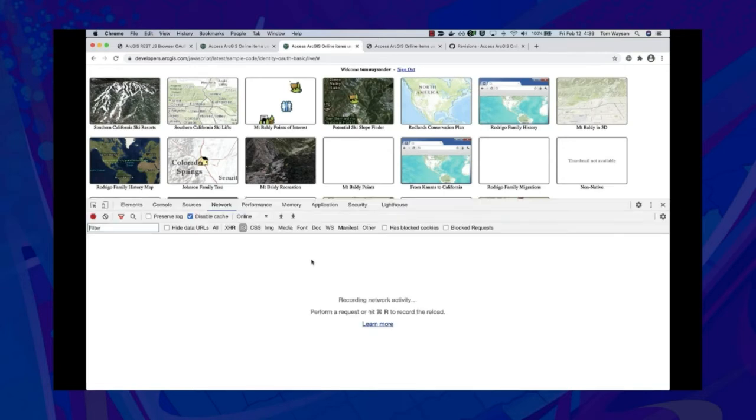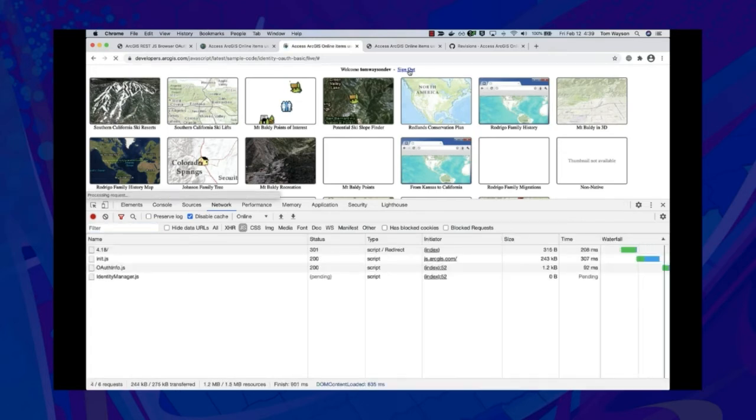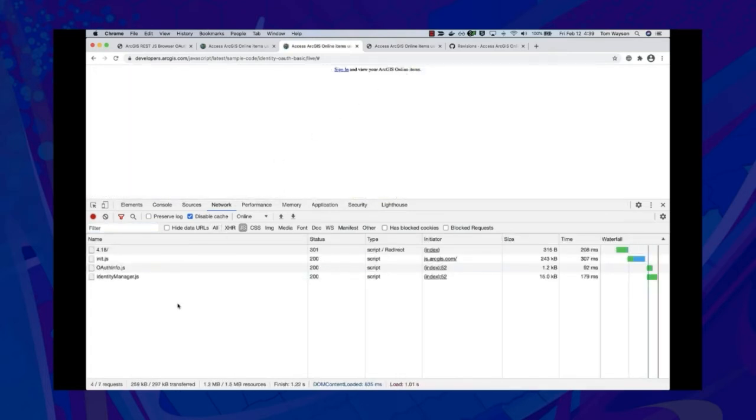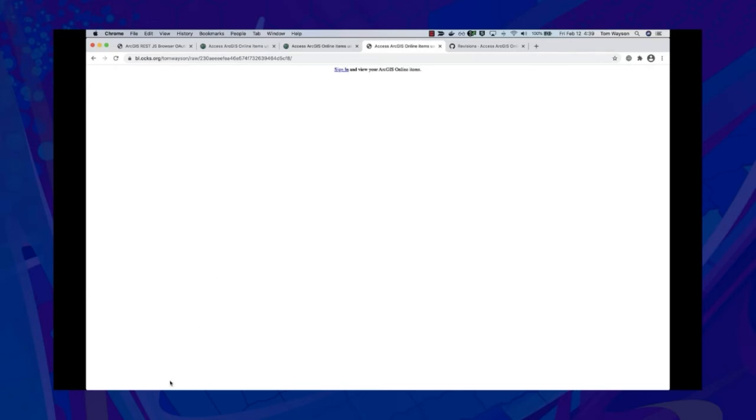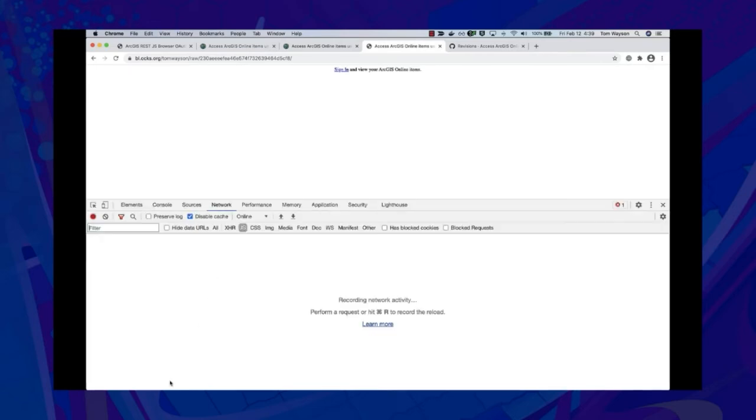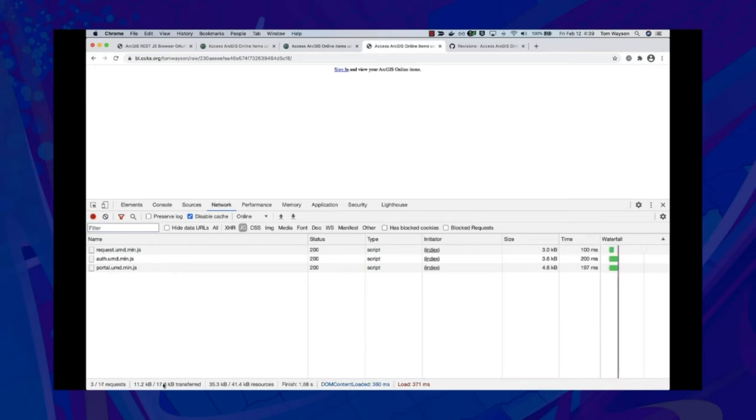what you have to do is take a look at the network tab. So when we sign out here, this is the ArcGIS API for JavaScript version. When we sign out, it's going to reload the page, and if we filter for the JavaScript that comes in, we see that we've loaded 260 kilobytes of JavaScript just to show this sign-in link. Do the same thing over here with REST.js, and we'll open the network tab, reload it, and we've now loaded 11 kilobytes of JavaScript. So you can see the difference there, right? This is a pretty significant difference.